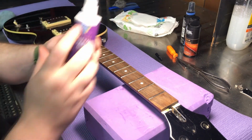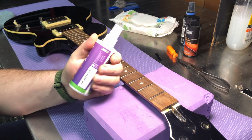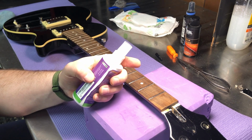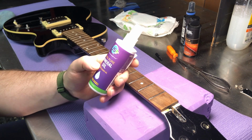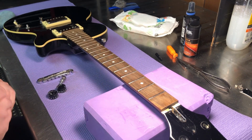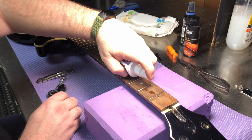So, I did a lot of research on this. Cutting board oil, mineral, 100% pure. I like this company, US Plus. I've used them for other things in the past. It does have an expiration date on it, which means it probably goes rancid, but mineral oil is pretty much the only thing in guitar neck polish. And then you have lemon scent. So I just went with this, and we'll take a look at how this behaves.